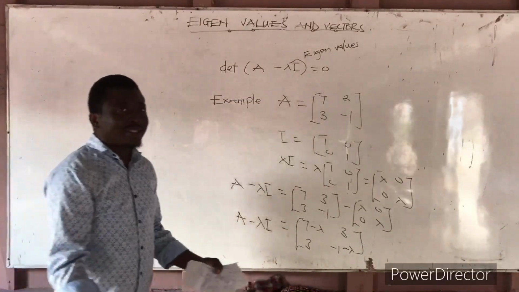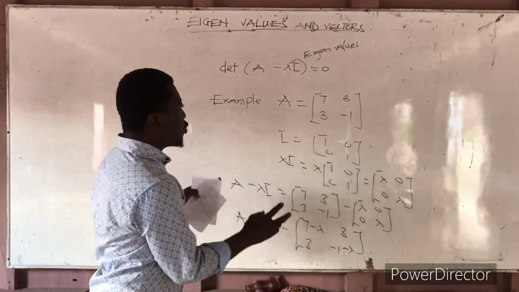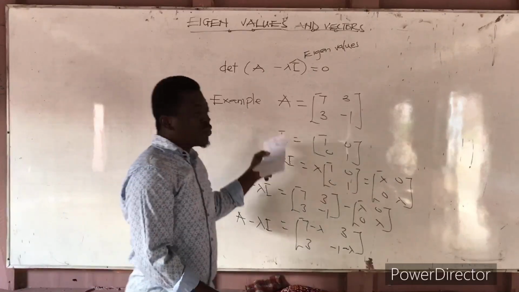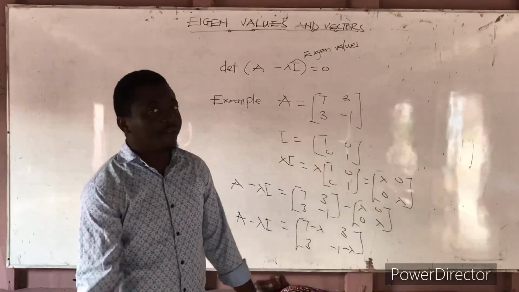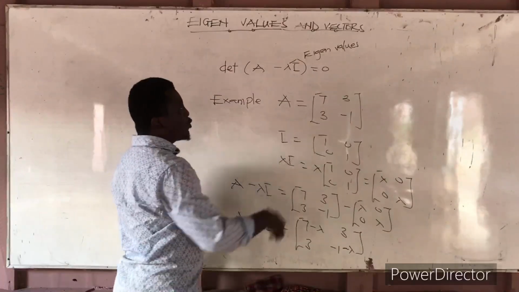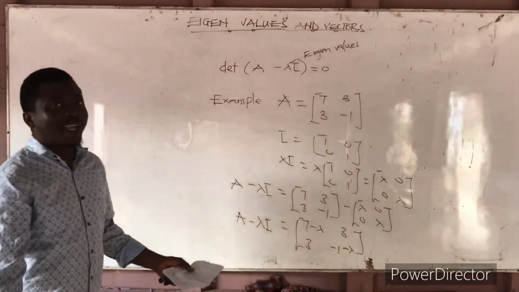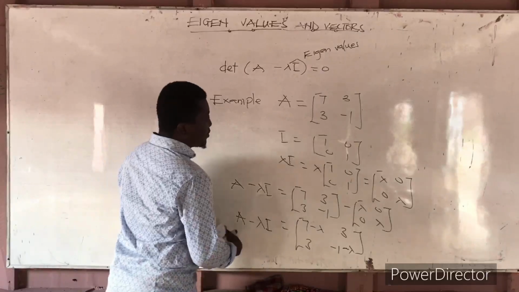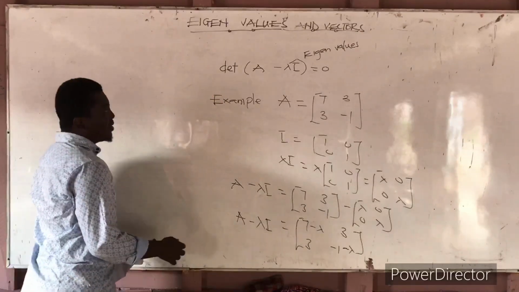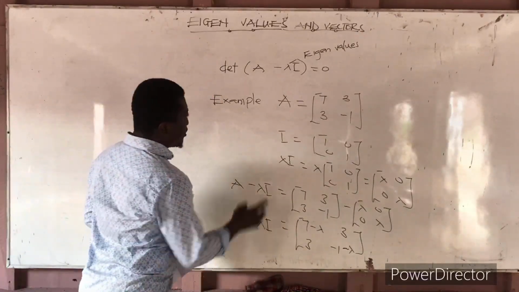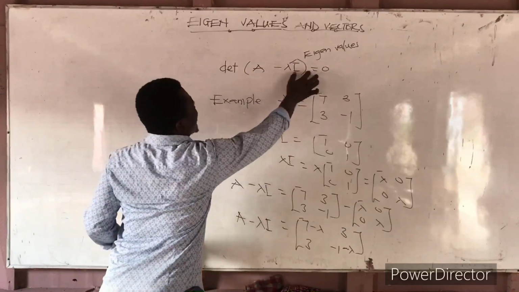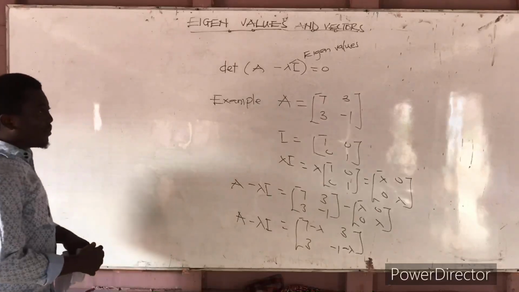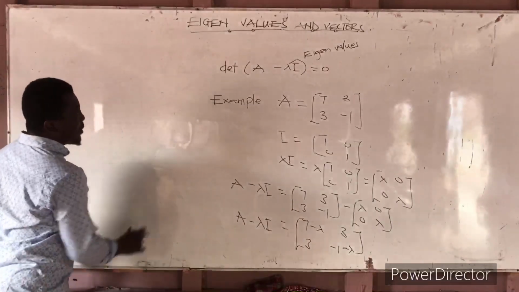You will now understand why I said this is just the beginning. I'm using a simple matrix. It is not always going to be 2 by 2. It can be 3 by 3, 4 by 4. But understanding this will help you understand the 3 by 3 when we get there. So how do you find the eigenvalues? You find the determinant, set it equal to 0, and solve for lambda. So now let's find the determinant.